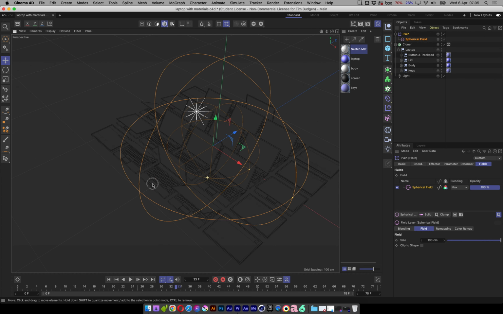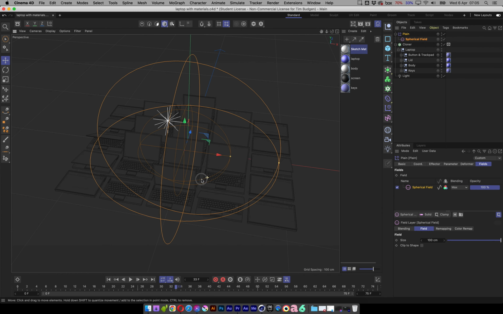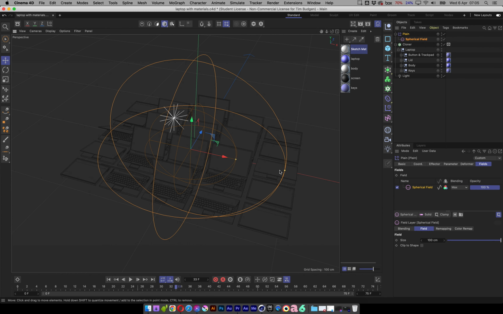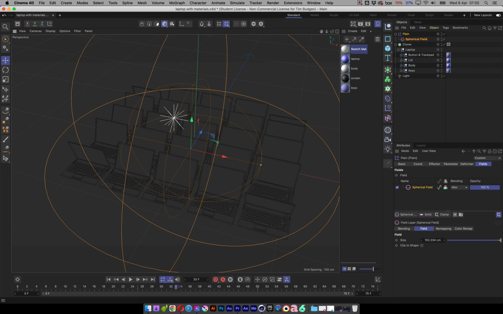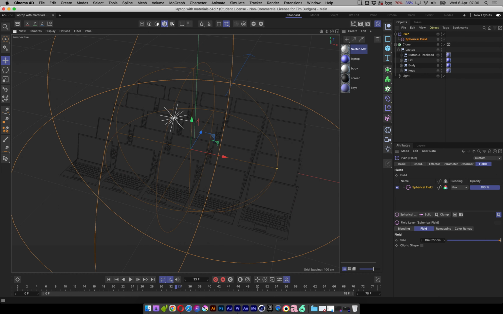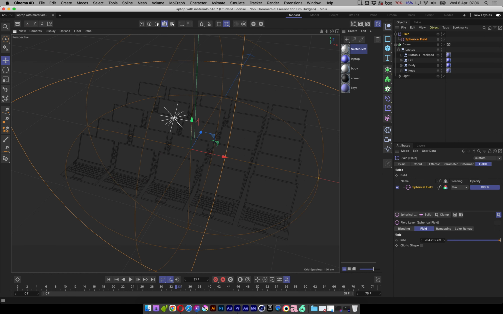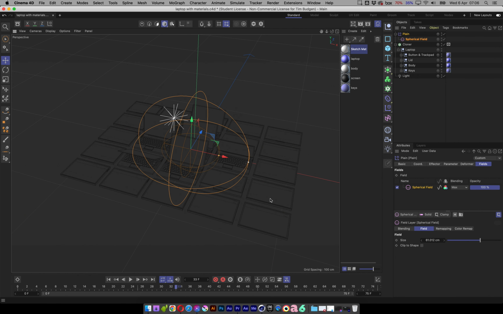What we can also do with something like a sphere effector is position it in the middle of our clones, and we can actually animate the size of that effector. If we were to animate that, we would have the animation growing from the center outwards by changing the size of this field.